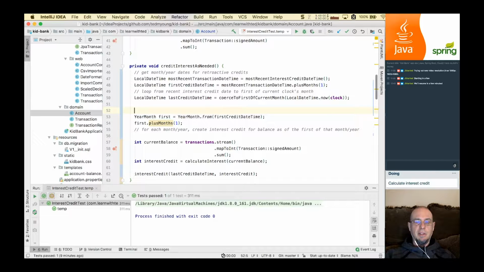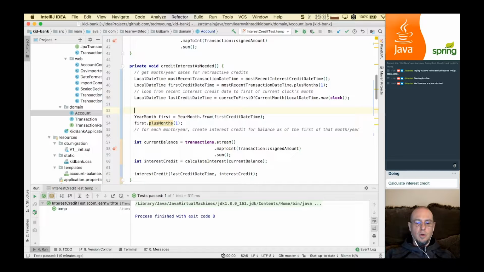It would be really interesting to look at something that is a generator, basically something that can create a stream of date times, and then we could operate on that, but we don't have that.